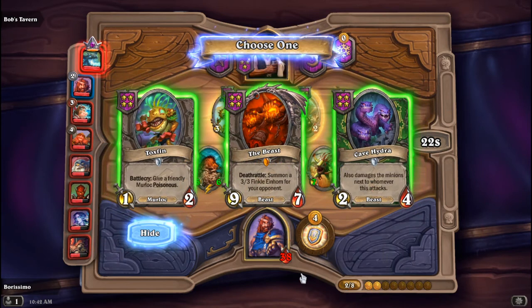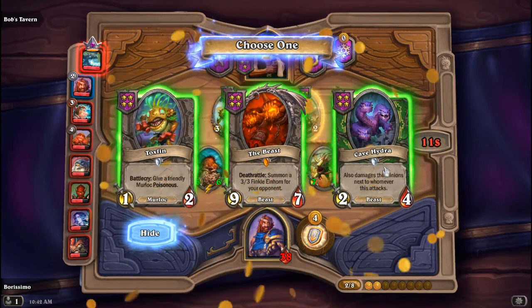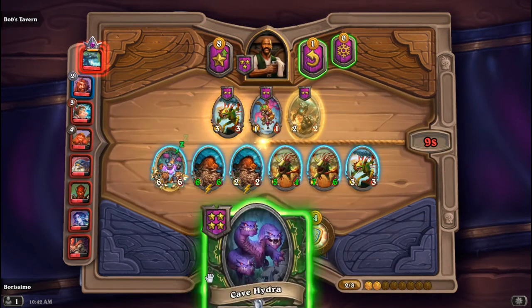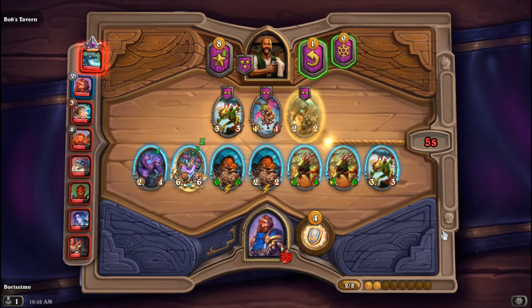Oh, man, that is a tough one. So, I mean, obviously I keep talking about how I want to get Toxfin, but the Cave Hydra this early could be, you know, it's a cleave minion. It's a pretty significant thing to have. Shoot. Okay, I'm going to get the Cave Hydra. This could be a mistake, but it's a mistake I'm going to make. So, yeah, let's just roll.